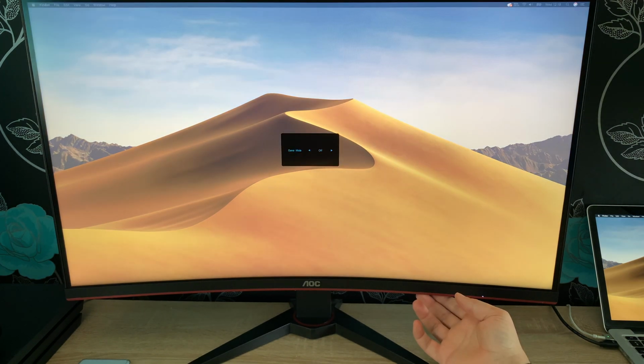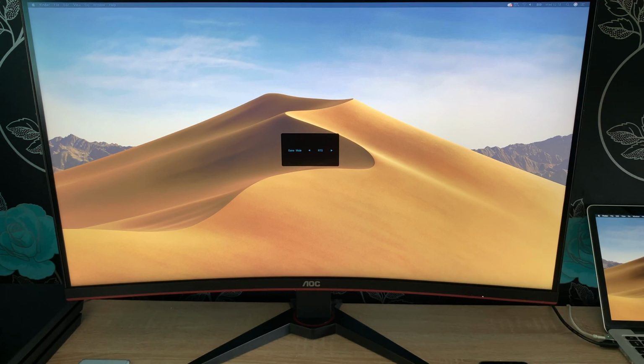Your 4th button will give you different modes that you can scroll through. So we have off, FPS, RTS, you have racing, you have Gamer 1, Gamer 2, and Gamer 3, and then off again. It cycles through. And again, you can change the Gamer ones to make sure it's right for you. That's good that you have different modes on here, and it automatically changes and adjusts the settings on the monitor.